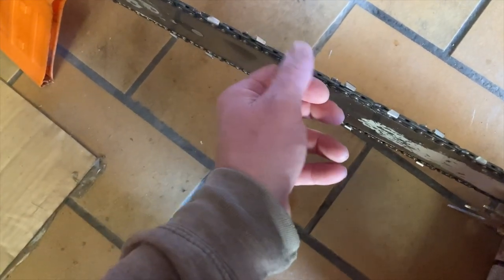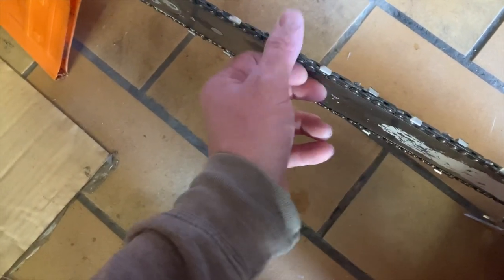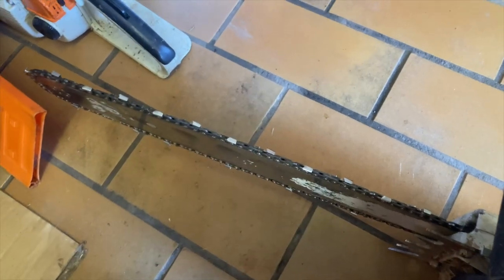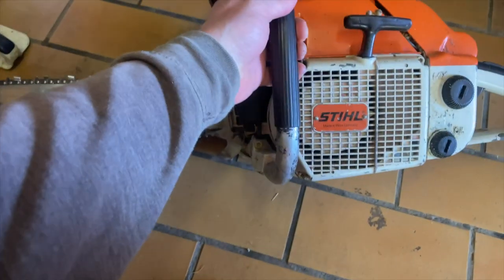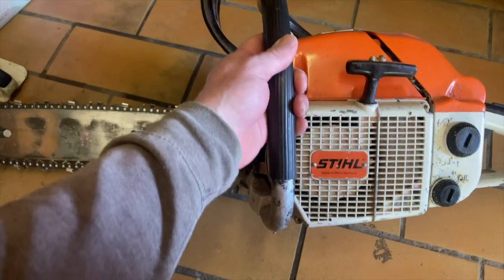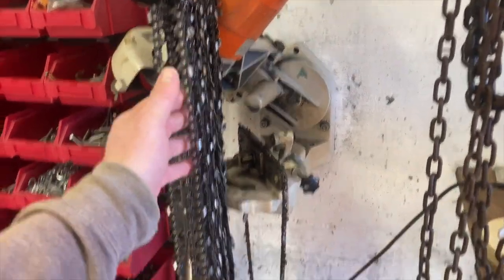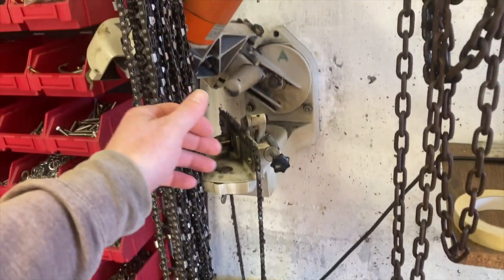Oh my, I can already tell that this needs to be sharpened. Some of them are really messed up. Gonna check out the chainsaw and then make some firewood. So we got it all here on the farm. All the different chains, different lengths.